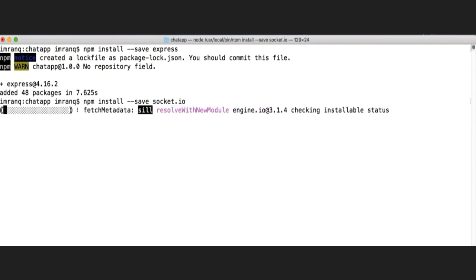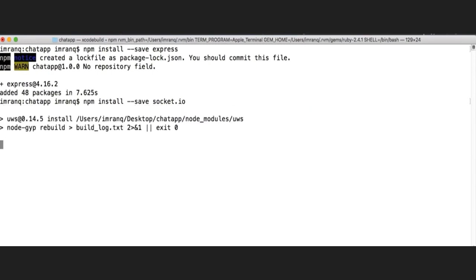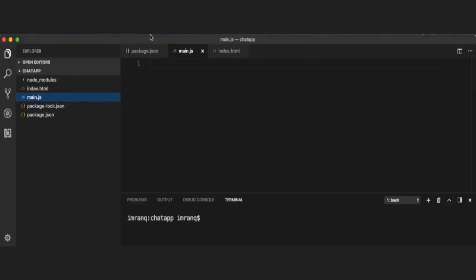These two packages we do need to create this small chat application. That's it. Just wait a few more seconds, and meantime I can show you our code in Visual Studio Code. And sorry for the background noises.